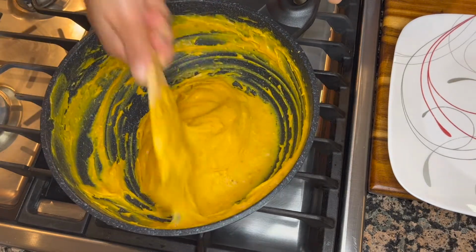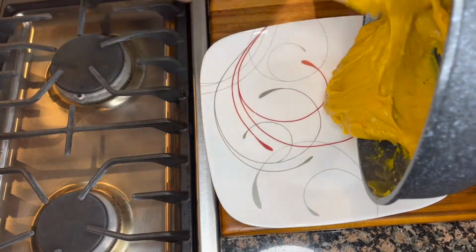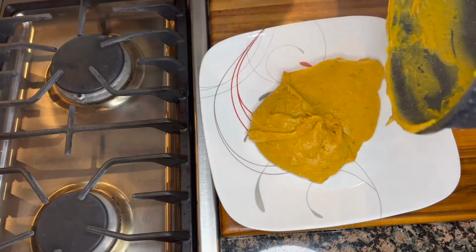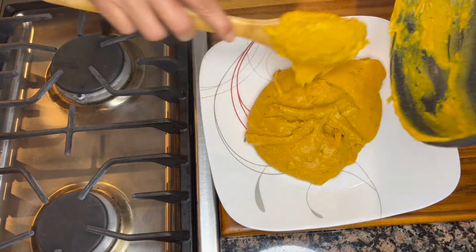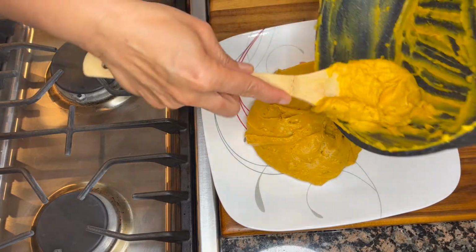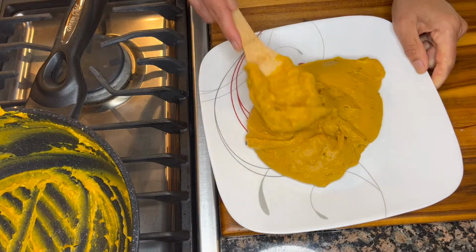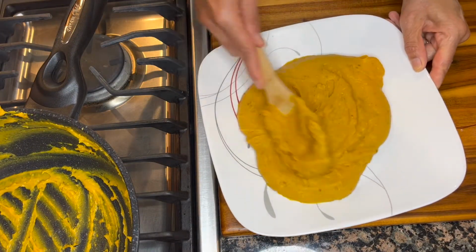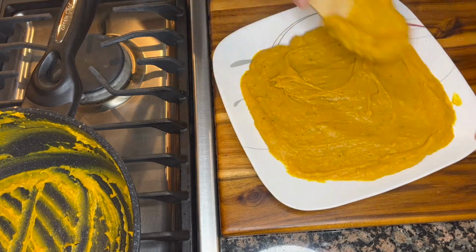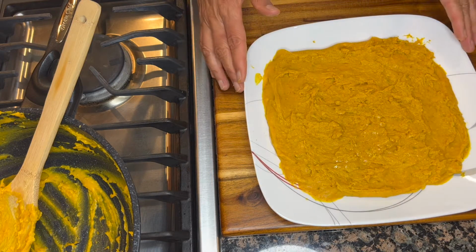So now we are going to turn the heat off. We'll transfer it onto this plate. You need a large plate. If you don't have a large plate, then you can use 2 small ones to get the right thickness. Get as much of it as you can get off, but don't worry too much because we are going to clean the skillet with the water and use all the goodness that's sticking onto it. So we're going to just spread it out like this. Now we are going to let it sit for about 10 minutes and then come back and cut it into pieces.